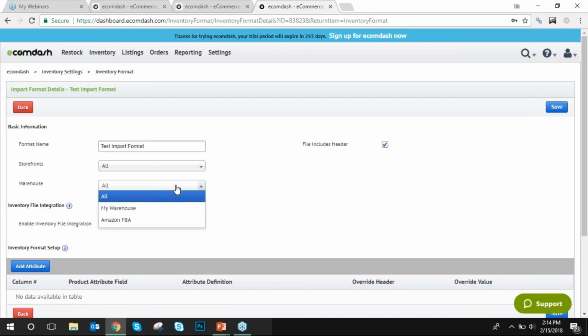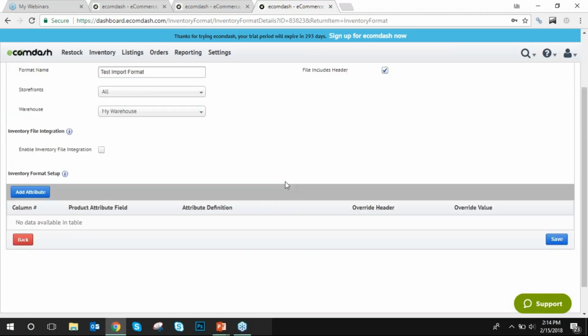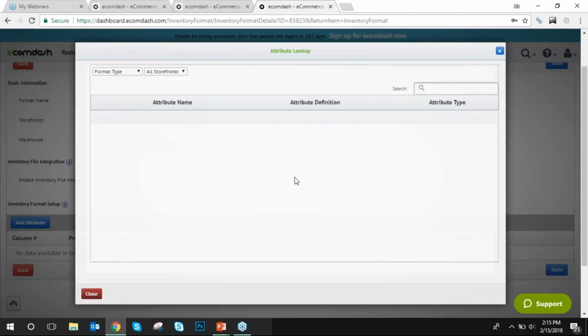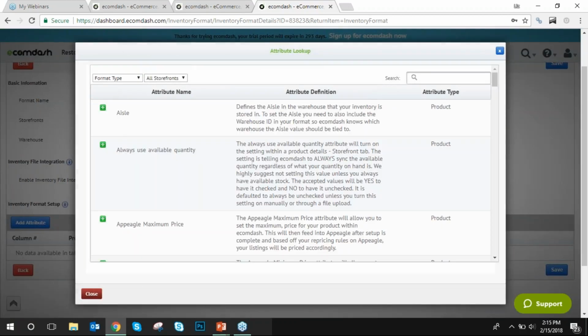So if you have a single warehouse, such as we always default when you create an account with Ecomdash to the My Warehouse. We give you a My Warehouse. So if you only have a single warehouse, or if you have multiple, you simply select the warehouse here that you're going to be uploading the quantities for. And then, as I mentioned in our example, if your Excel file or your CSV file has SKU number, name, and quantity in those 3 columns, we just need to create an import format so we know how to read it.